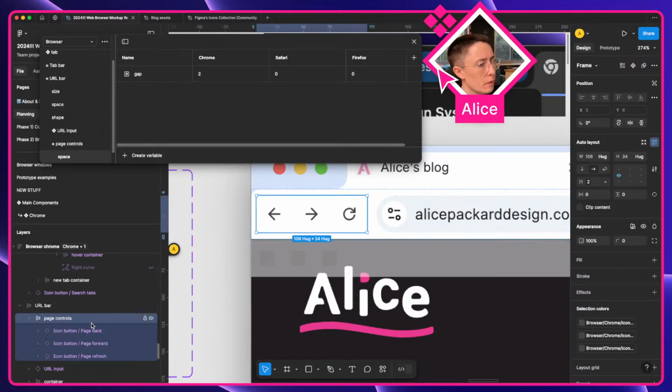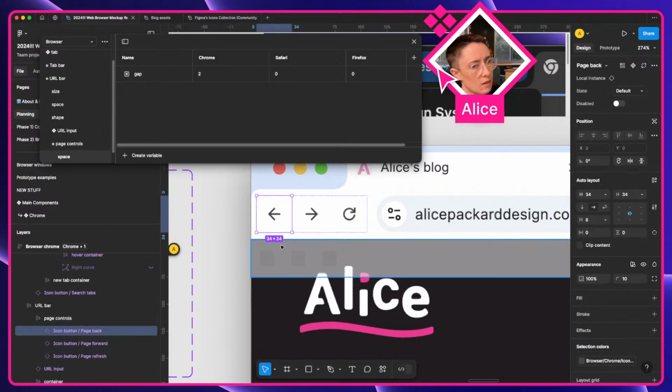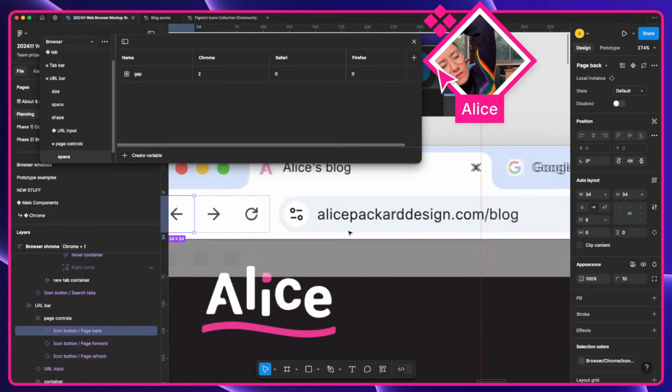Like the URL bar, page back, forward, and refresh are going to be universal between the browsers. The size of these buttons might need to change. That's going to be an interesting way to, I have to think about organizing components into browser specific versus universal pieces of anatomy, I think.